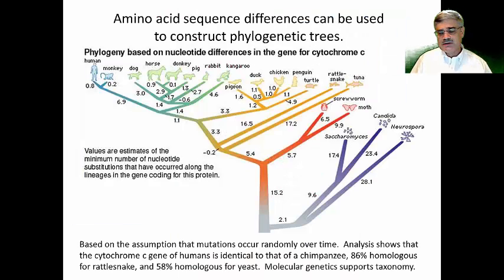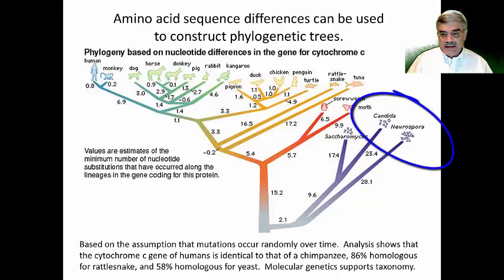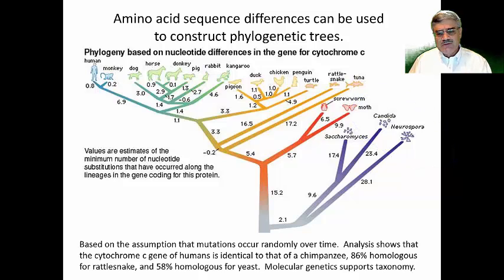Much like the phylogenetic trees that we've seen before, which were based on physical characteristics or phenotypes, this slide shows a phylogenetic tree that is constructed based on molecular information, that is, the sequence of amino acids or the sequence of DNA for the gene for cytochrome C. In this tree, you can see that over to the right, things like Neurospora, which is bread mold, or Candida fungus diverged early in an evolutionary sense from humans. Humans are at the upper left-hand corner of this slide, and you can see the various relationships between these different species.